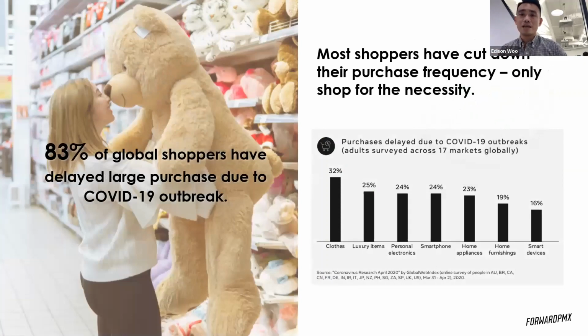During COVID-19, a lot of people still buy online, but they held back on decisions, thinking I don't want to buy so many things, I only buy the necessities. Based on the coronavirus research conducted by GWI in April 2020, people have delayed buying unnecessary items: 32% for clothing, 25% for luxury items, 24% for personal electronics and smartphones, and so on and so forth.